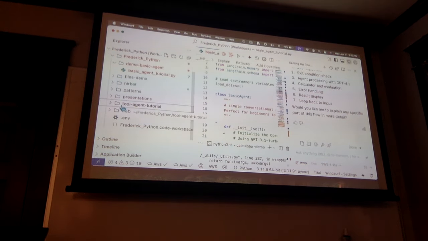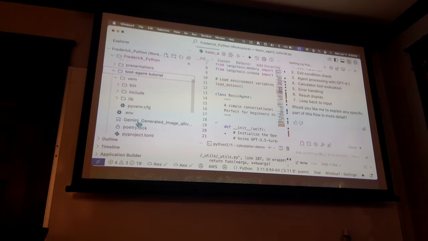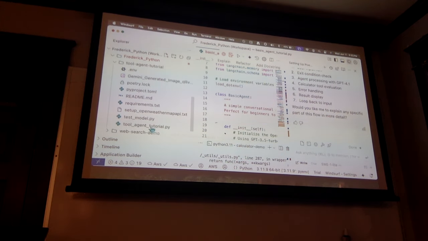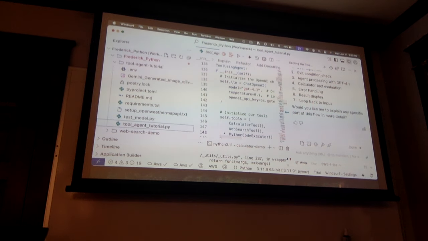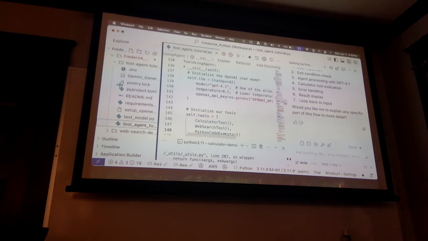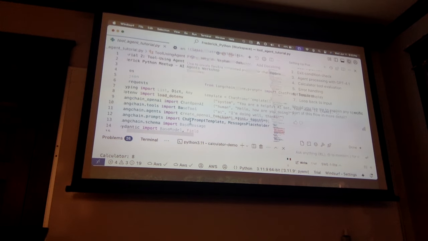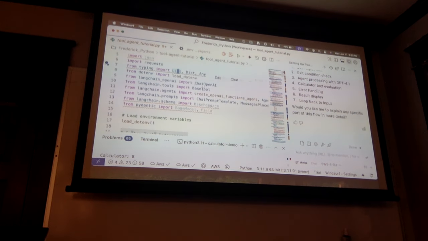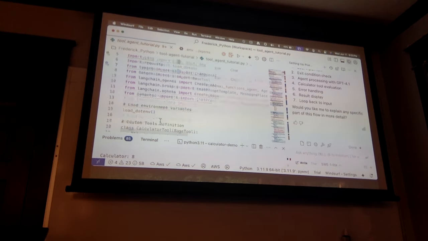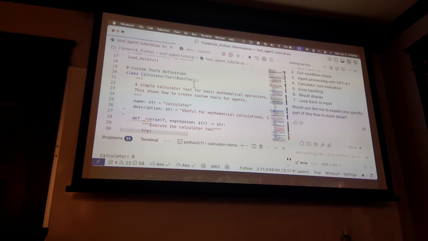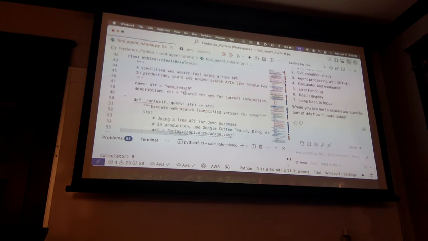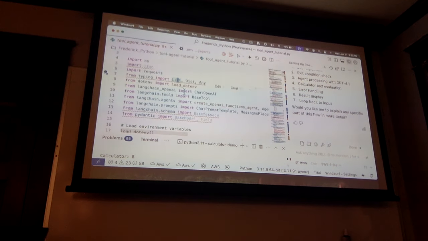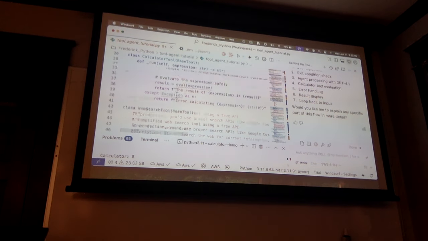This tools agent is a little more complex. Let me go to the code. I can probably run it. This one, again, chat API, base tool. I only need to call base tool once, even on multiple tools. So here, I've got a calculator base tool, and I think a web base tool. Again, similar code, right? The calculator tool is similar to what we did before.